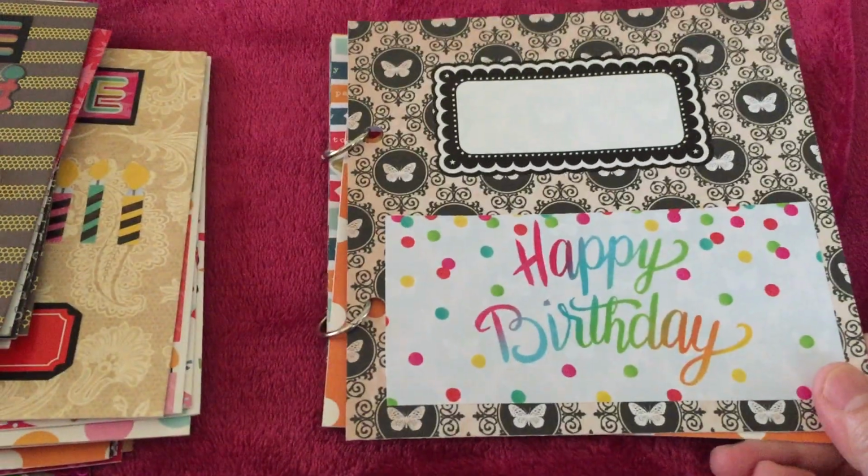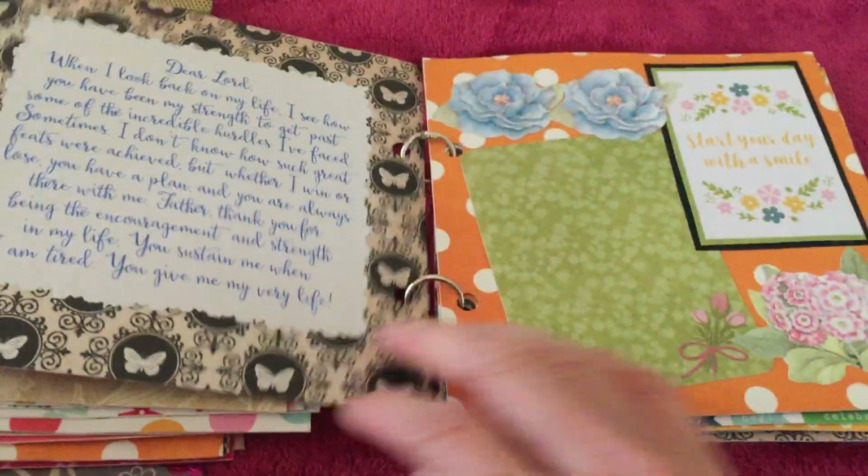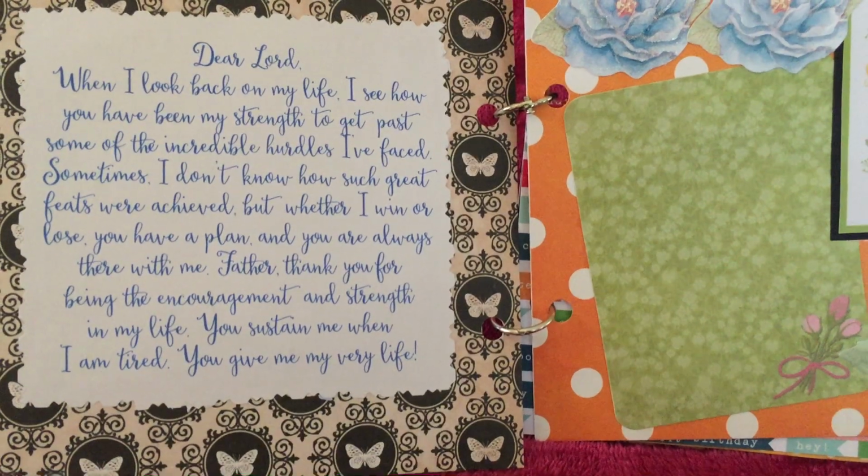It says happy birthday, and there's a space here where I can put the name of the celebrants. And another words here, it's a kind of prayer.